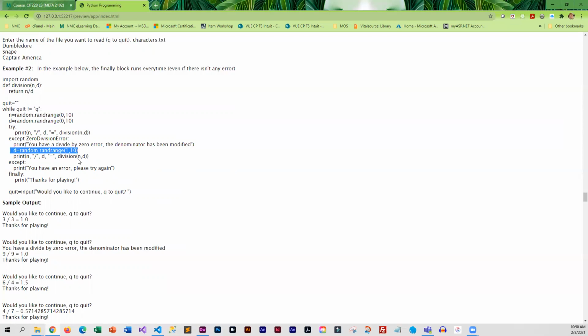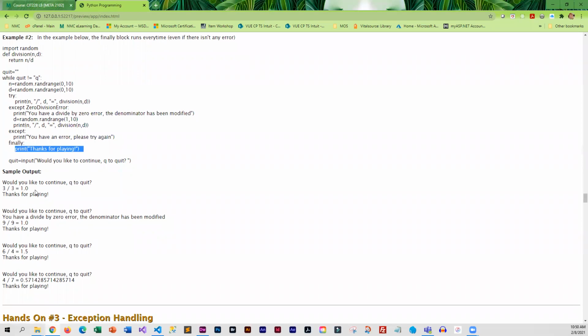I'm getting a new one. If it's a different problem, I'm just printing out that they have an error, and then they have the option of continuing or quitting. So it'll just grab a different set of numbers. But regardless, after each run, it is going to print "Thanks for playing," just to kind of illustrate how finally works.